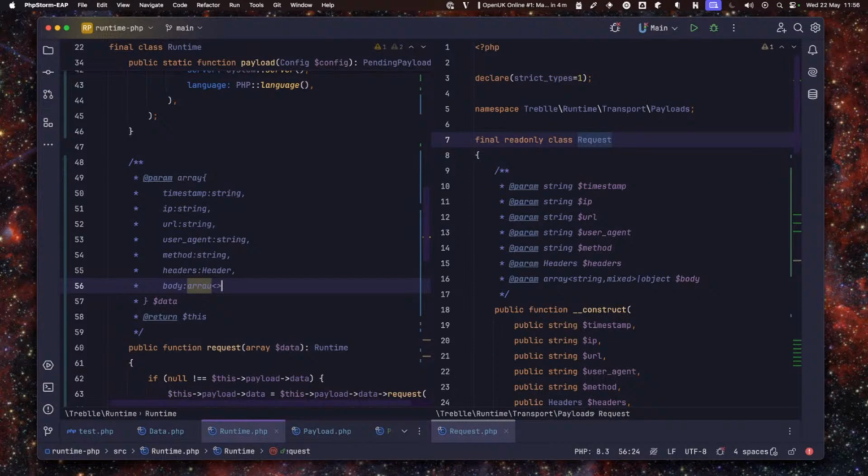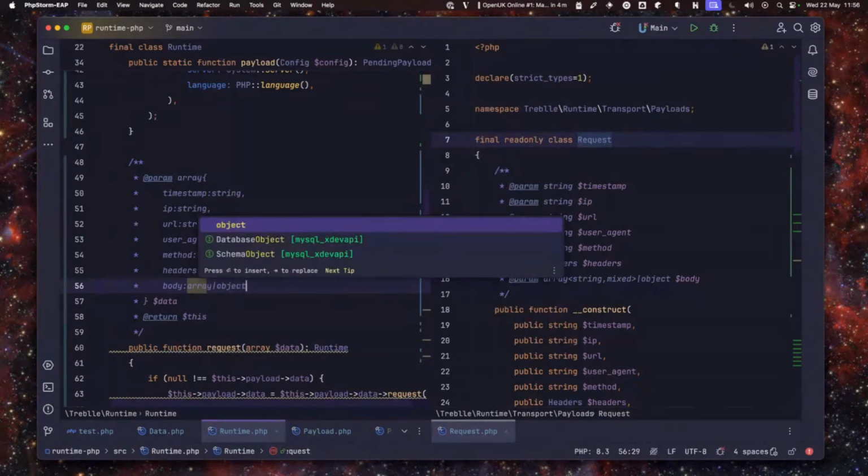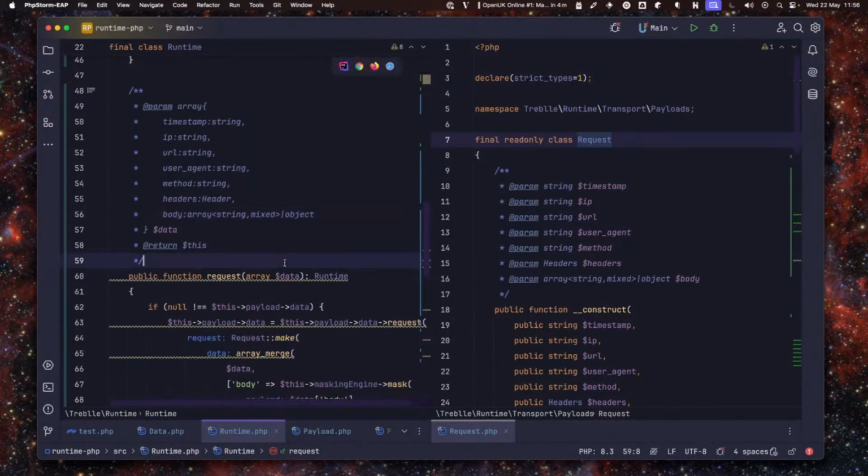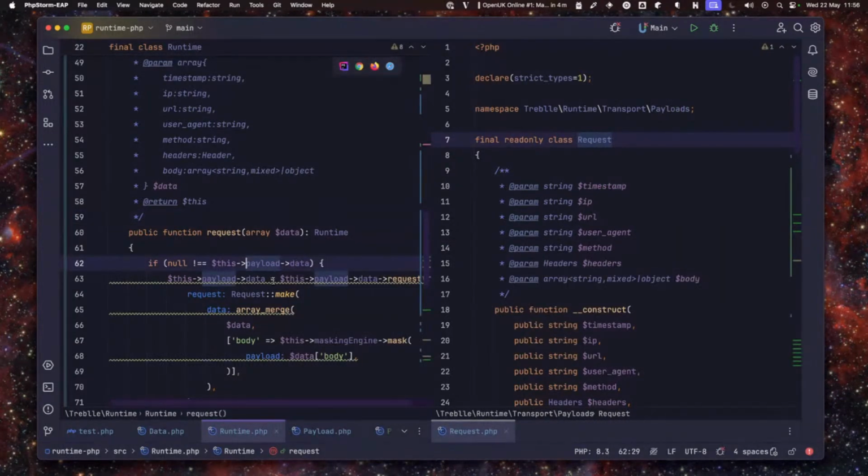And the array object for this array will be a string for now. So that's all that.